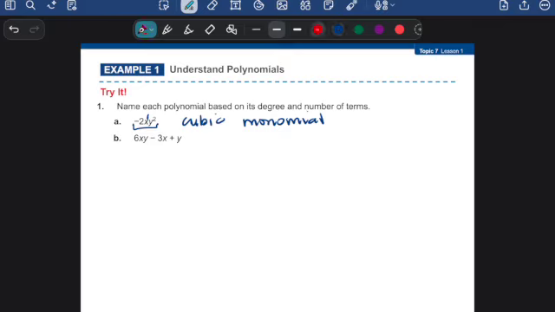For the second polynomial, how many terms do we have? We have 6xy is a term, -3x is a term, +y is a term. So this is a trinomial. It has a special name, 3 terms. Now let's look at the exponents for the highest term. That's the first one. And there's an invisible 1 on the x, there's an invisible 1 on the y. Add them up. 1 plus 1 is 2. What's the special name when we have 2nd degree? Well, it's like x squared. We are squaring something, so this is called quadratic, trinomial, or 2nd degree. But the specific name is quadratic.